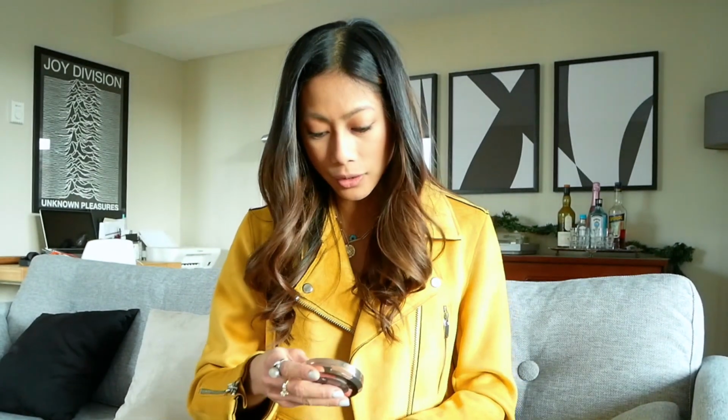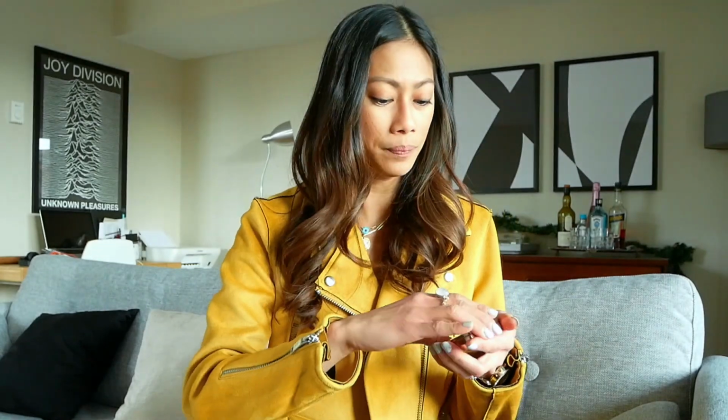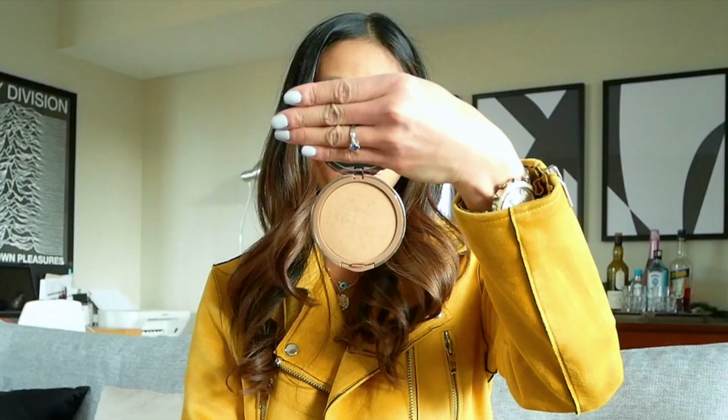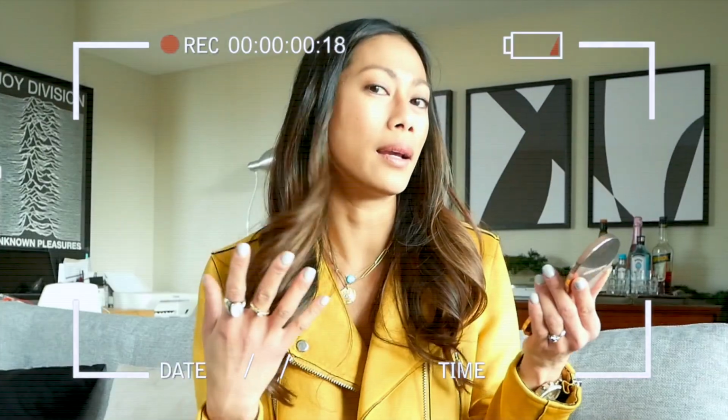The next product that I will be talking about is my Nudebynature Flawless Breast Powder Foundation, and I have it on right now. This is in the shade Olive, and it is really close to my skin tone, and I like it because it doesn't make your skin look creasy or dry. It just blends in your skin, like it's as if you're born with it. Just kidding. Yeah, it looks like your second skin.